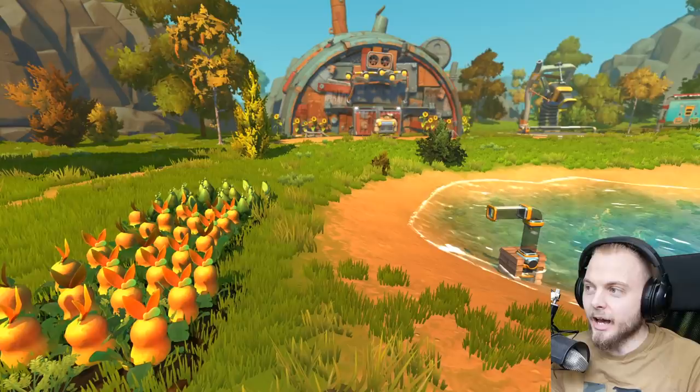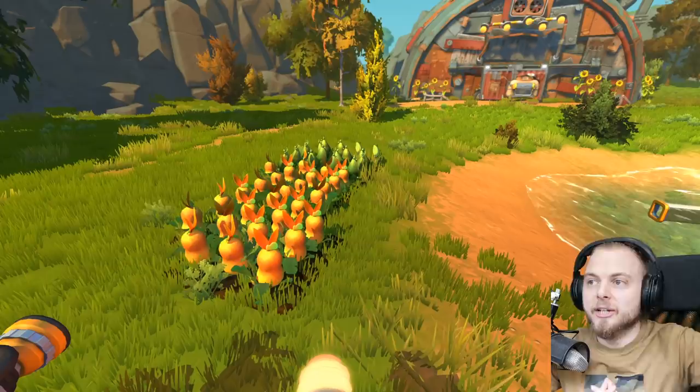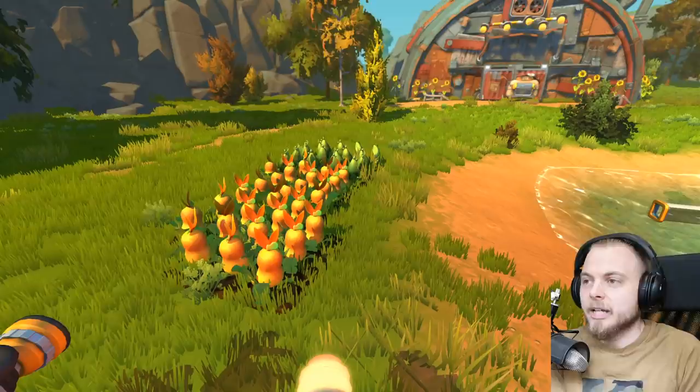So what I might do is harvest all of this. I don't want to leave it. There's no point. It's nearly ready. We're going to harvest it all. We're going to go back. We're going to make the saw blade and the drill. Give that a quick go and try and get ourselves some more soil.